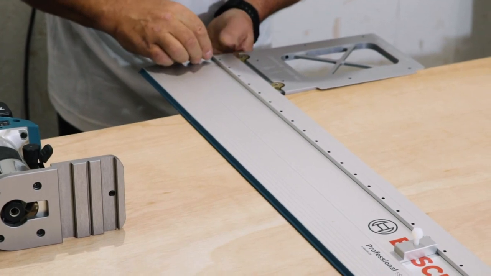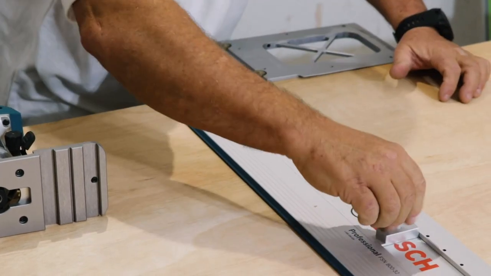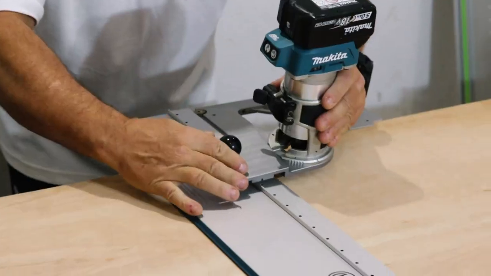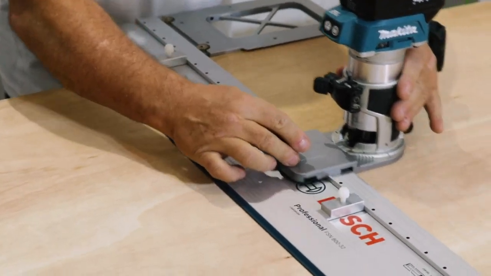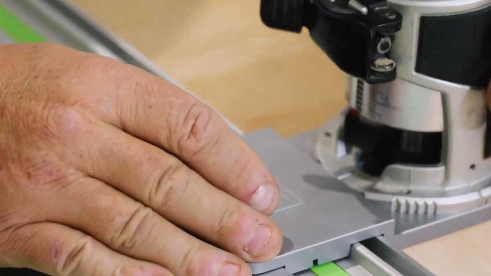This new base plate is compatible with all major guide rails. Simply place your two stops into the required position and screw into place. This game changer keeps your router square and accurate at all times.